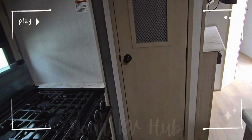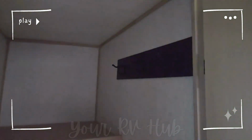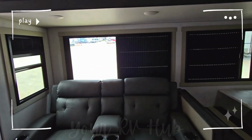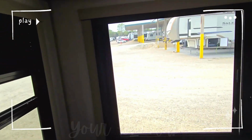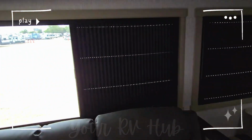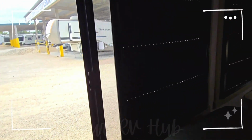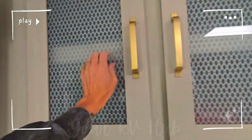You've got a pantry right over here, which is always nice. Now this is a very big pantry. An option to hang up your clothes or hang up your coats or whatever you might want to use it for. You see in the back there is these huge windows, but I love the blackout blinds in here. Love this, and they actually really do work. So like on this big one right here, you got this side over here, and it's super simple, super easy. You don't have to fumble with it. They really do work. You got more storage right over here, which is super nice. Love this glass. I mean, and it goes pretty far on both sides. Pretty deep right there.